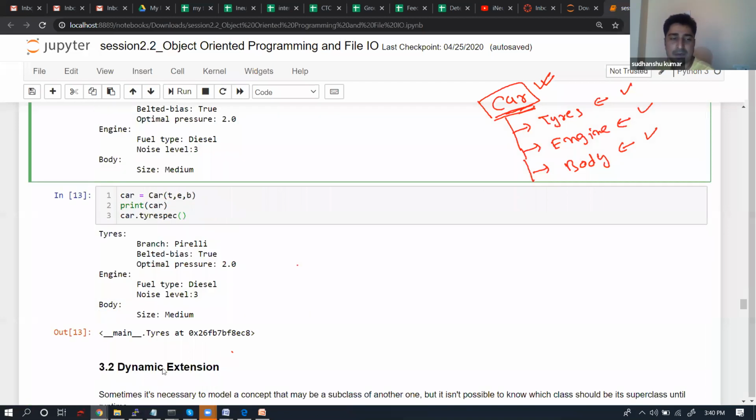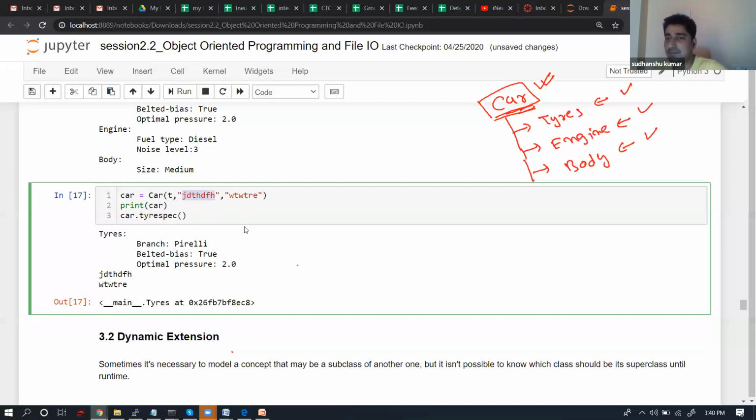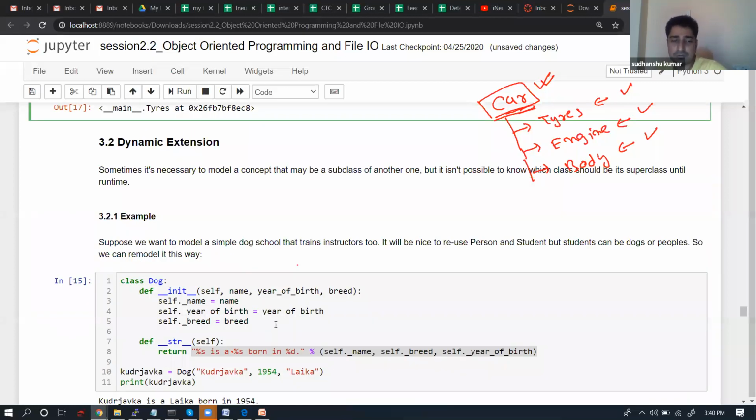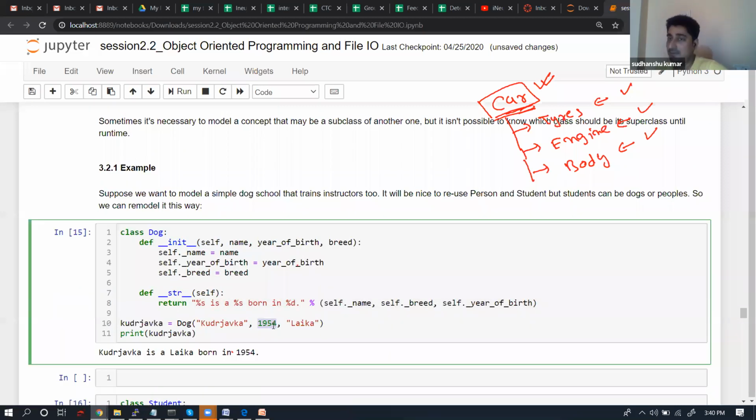If I'm talking about this one, maybe an engine, so I'm trying to pass some string and then some other things as well. So this is called a dynamic. Dynamic means some of the variables you're trying to pass as an object, and some of the variables you are trying to pass as a string or some other data type, just like this one.